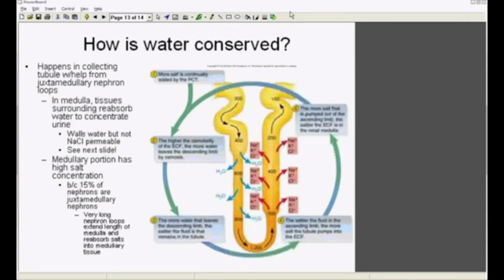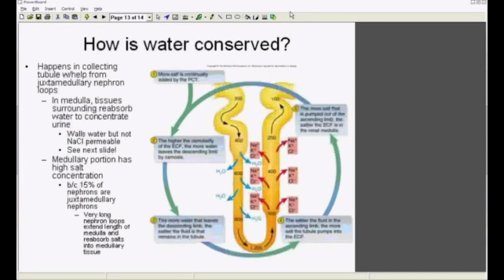All right, the last part of urine formation is how we conserve water, and this is really critical because remember, your body is filtering about 180 liters of blood plasma per day, and yet it is only producing about 2 liters of urine, which means nearly all of the water volume that is being filtered gets returned back to the blood. And we need to figure out exactly how we go about conserving this water because we cannot conserve all of it just by reabsorption in the proximal convoluted tubule.